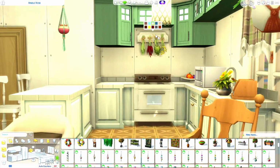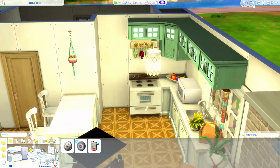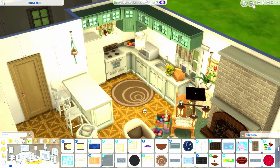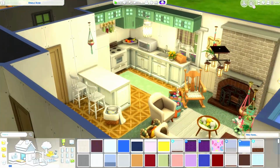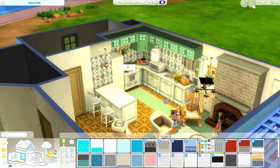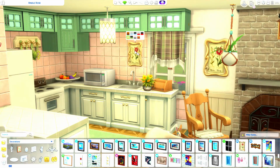Again, trying to make it look quite dated, lived in, homey. It's the kind of place that, if you were this woman's grandchild, you would want to go there and spend the day, because I can just imagine myself baking in this kitchen and sitting by the fire afterwards with a cup of hot chocolate, it's that sort of thing. So that's what I was aiming for.